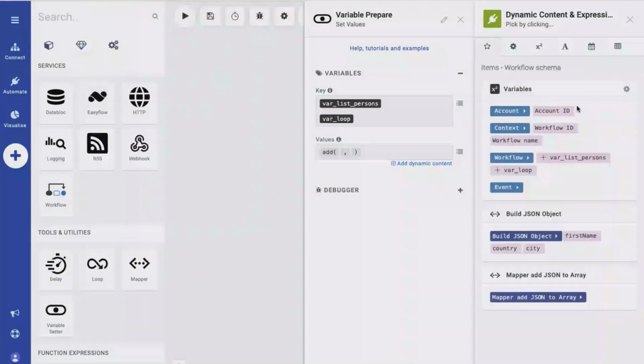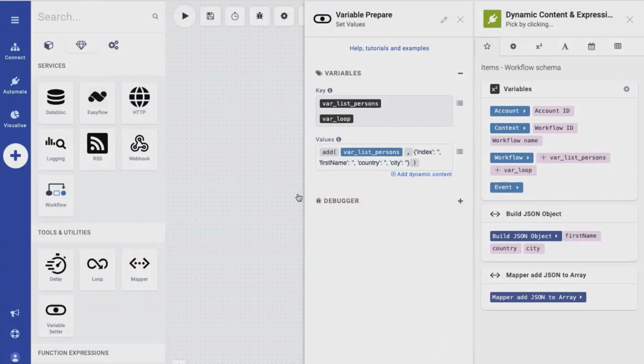This object consists of the index, first name, country and city keys. We will map the index to the var loop variable. Also, we will give fixed values for the other keys, but after the first name we will add a UUID.